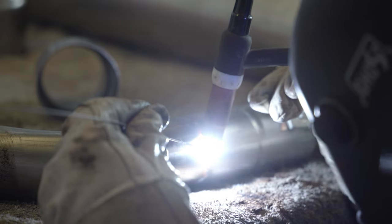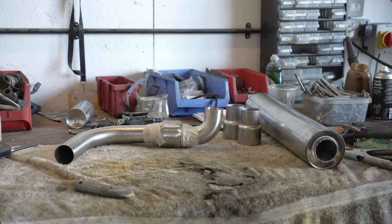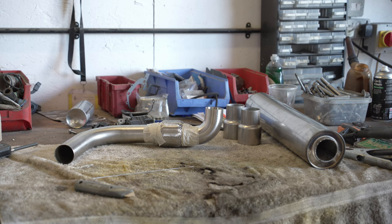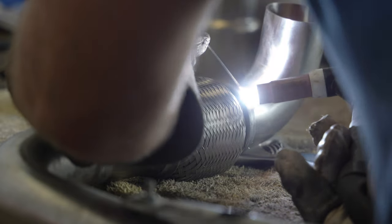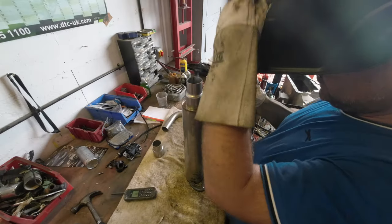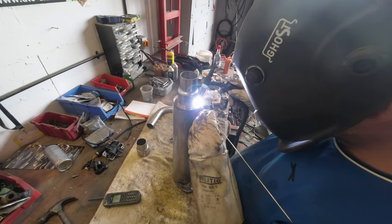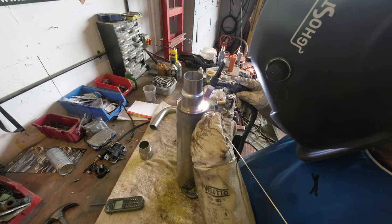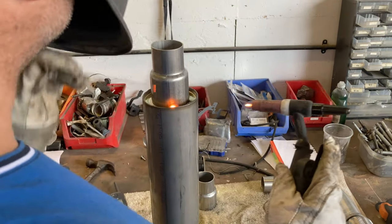The awkward jobs we left to second last. First, the flexi-section. I know some people don't like these, as unavoidably the inner layer of corrugated steel is thinner than normal pipe so they can fracture, but they reduce the stiffness of the exhaust and may avoid vibration-caused mischief elsewhere. Then the difficult job of angling the welding rods so that the collars could be attached to the silencer ends. It was a good move and worth the effort, says I, not having done it.